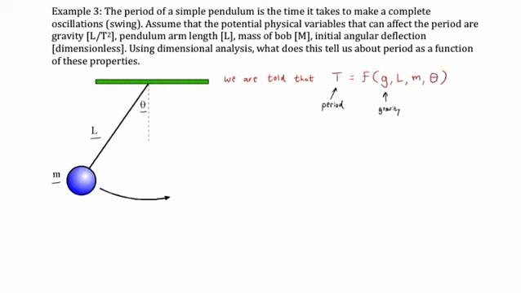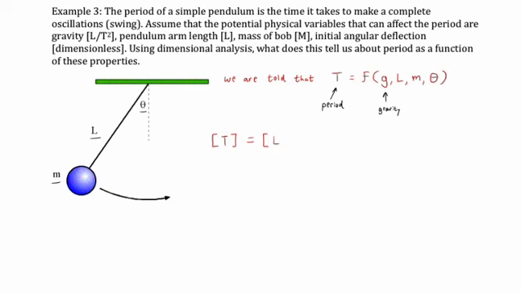So period is a measure of time, so it has dimensions T. Coincidentally, it's the same uppercase letter. Okay, so that's one side of the equation. The other side of the equation, we're going to put the dimensions of all the different variables. Okay, now we're going to have them multiplied together, but we also don't know the power that they are raised to. Okay, so here we have the dimensions of g.